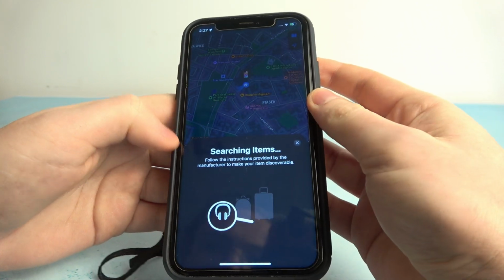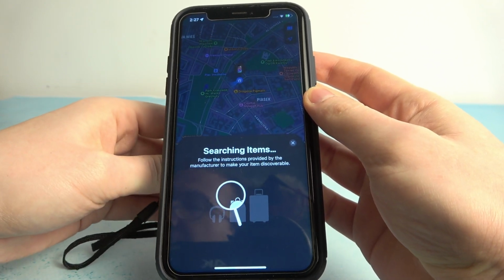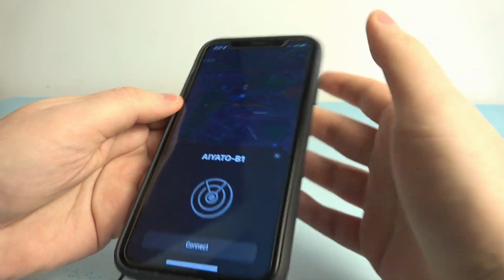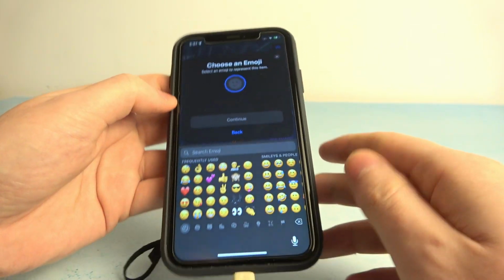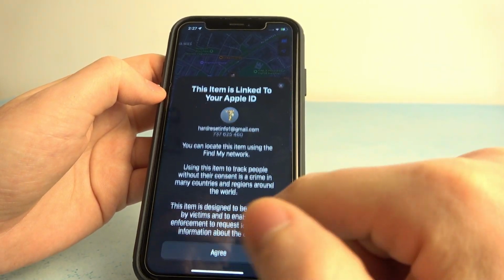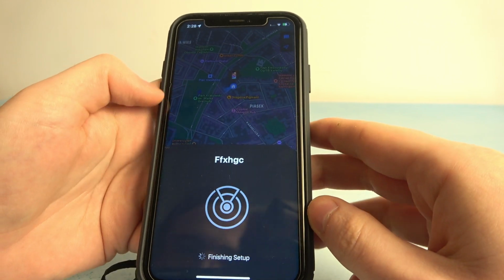If this doesn't work, we'll need to press on this button again or hold it for a few seconds. And now it should be found just like this. We can click on connect, enter the name for this tag, click on continue, then add emoji to identify it, click on agree, and it should start finishing the setup.